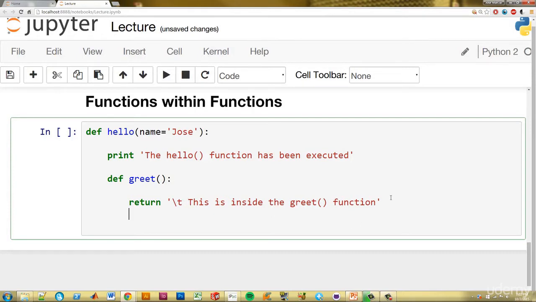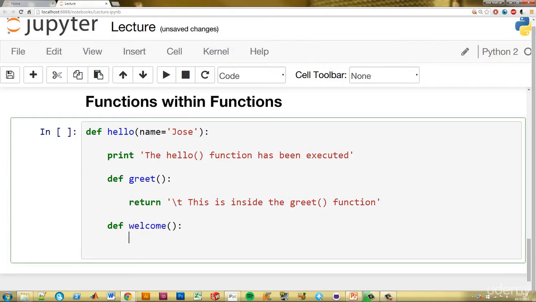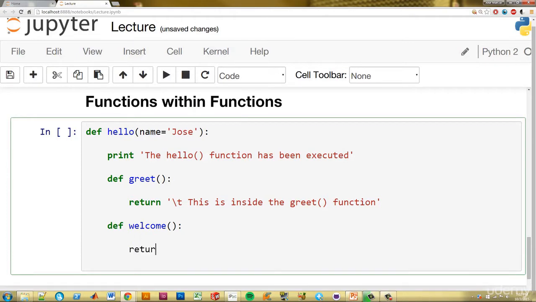Continuing on, I'm going to have another function within this function called welcome. It doesn't take any arguments, and similarly, it will return, with a tab, this is inside the welcome function.